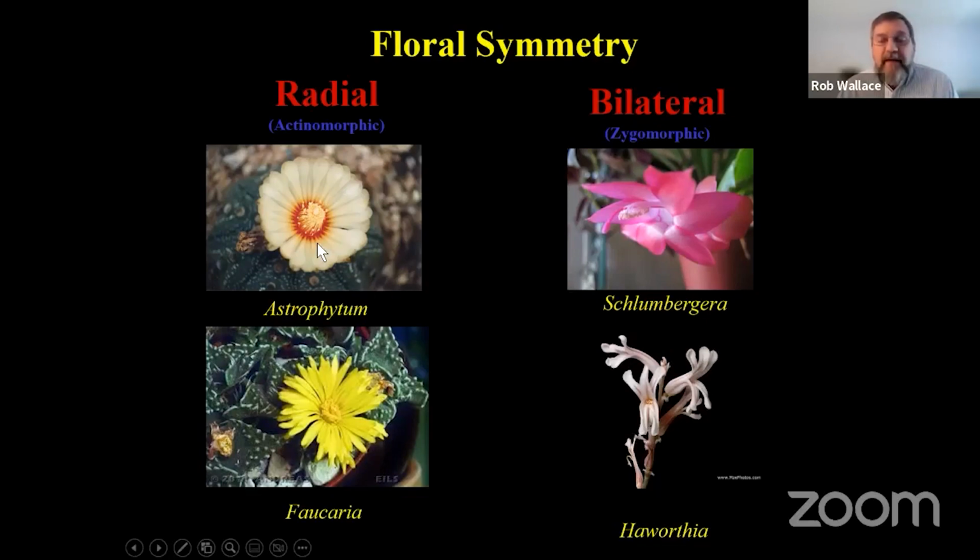Mesems and cacti certainly have them, but cacti also have zygomorphic flowers. These are adapted more for insect pollination on the left, and the flowers that are adapted to hummingbird pollination generally tend to have the syndrome of red flowers with a tubular corolla, or the fusion of, or presentation of the petals. Same thing down here with Haworthia. The way that the insects perceive the flower is basically how the floral parts are presented to the pollinator.